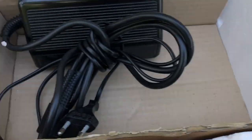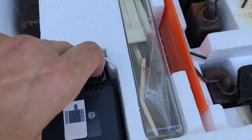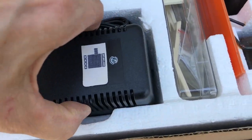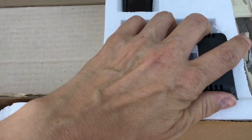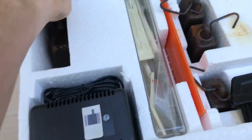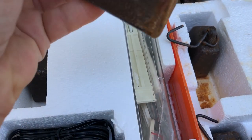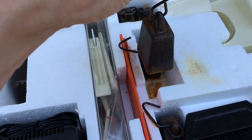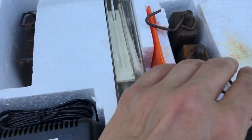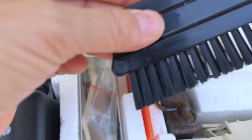There's a foot pedal which probably goes to the motor. There's some sort of power source. Very heavy weights that have a little bit of rust on them. These are made of some kind of heavy metal. I'm not too concerned about the rust because it just seems to be on the surface. Here's a little brush. This is some sort of weaving thing - I saw that when I was looking online.